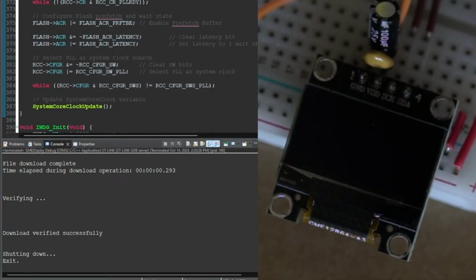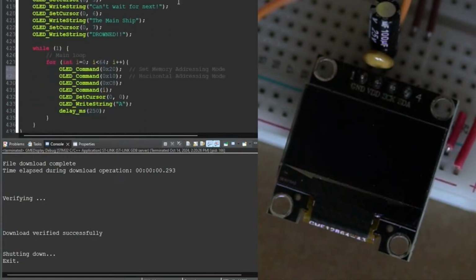I also did it using CubeMX in previous videos, probably two to three years ago. So you can take a look at how I do that, but I didn't want to redo it. It's doing it correctly according to what I see here, using the PLL and setting it to 48 megahertz. If you see anything else that doesn't seem right, let me know, but that's how I'm doing it.